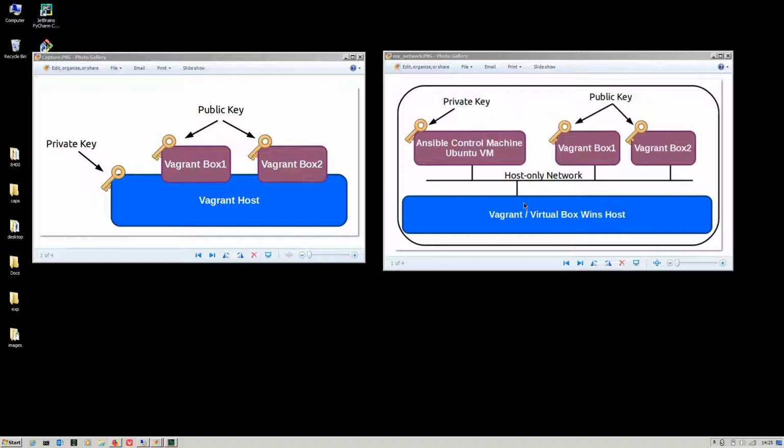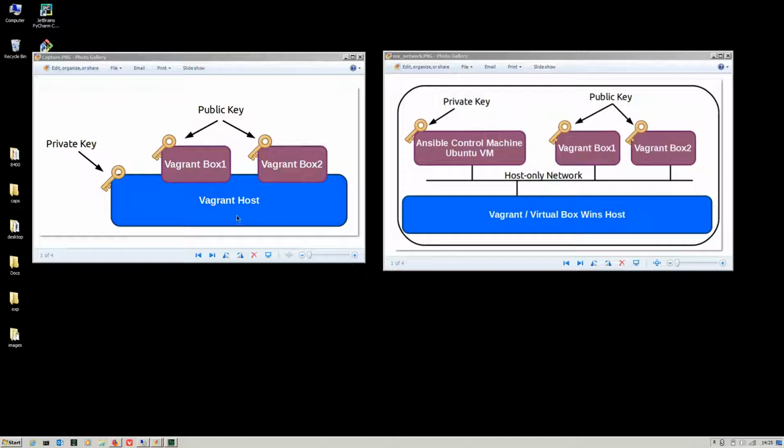The reason for this is that at this time the Ansible control machine function, so the device that runs the Ansible playbooks, is not supported on Windows, which I want to run as my host. So to get over this, I thought I would create an Ubuntu VM and install Ansible on that, and then connect that to my Vagrant boxes that would be connected to this host-only network. Now this revealed a problem with the default setup of Vagrant with the SSH keys, which I'm going to show you how to fix in this network.